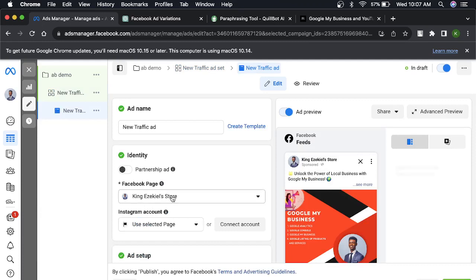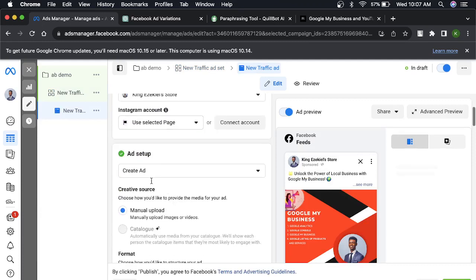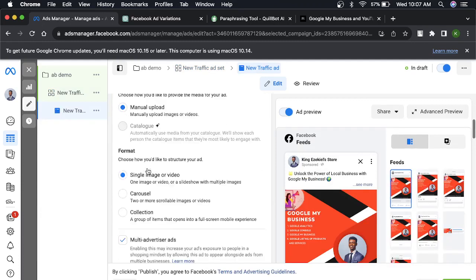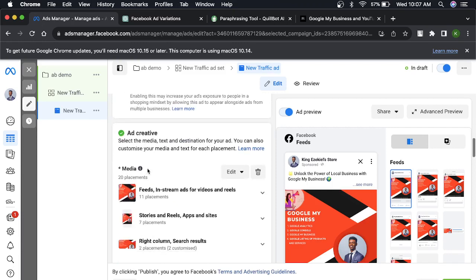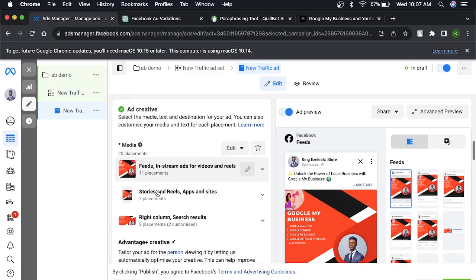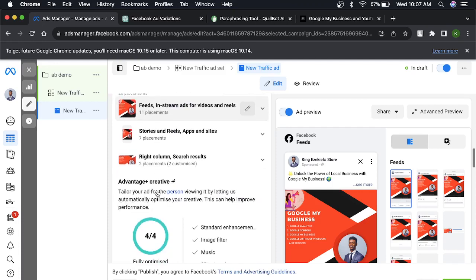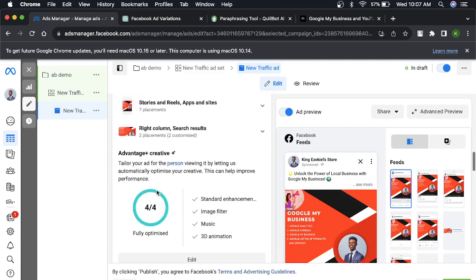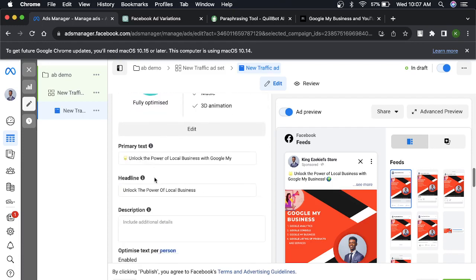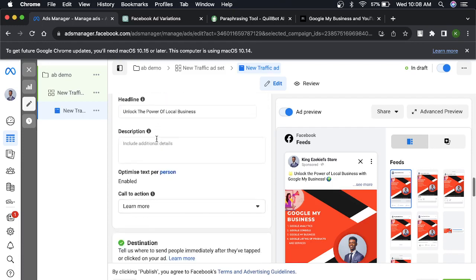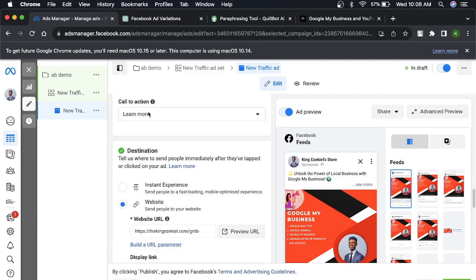Then we selected our Facebook page, the one we want to use. Then yep, add creative. We added a picture. Then we added the primary text and the headline. We selected our call to action button, and for website we added a landing page.